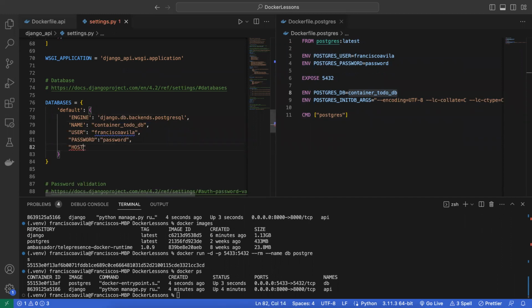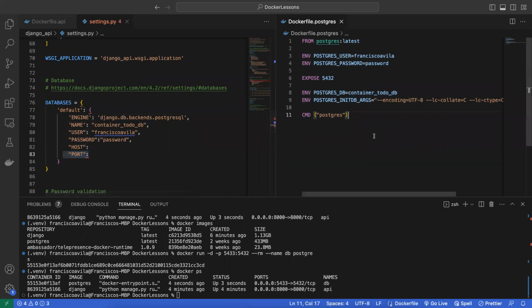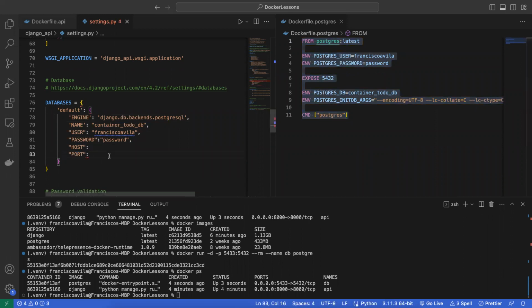And now finally we can say host, and we can specify the port. All right, so which port is exposed? Yeah, so 5432. And then it comes to the host portion.